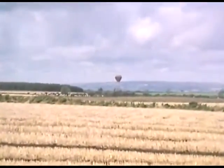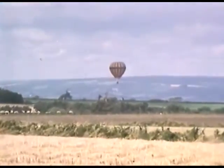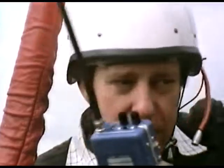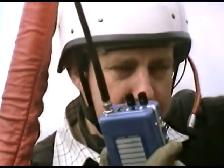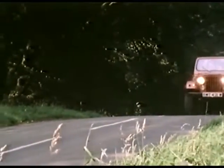Jeep from Balloon, do you read? Hello, Balloon. Receiving you loud and clear. Come in, please. Over. Roger, Jeep. Loud and clear also. We've just passed over the Scarp, and we're descending now onto the Vale of Pickering. Do you have us in sight? Over. Yes, we have you in sight, something like a mile behind. I'm following you due north. Over.